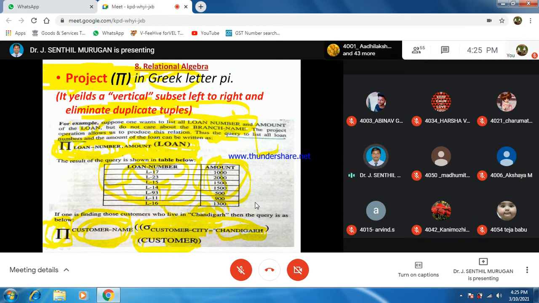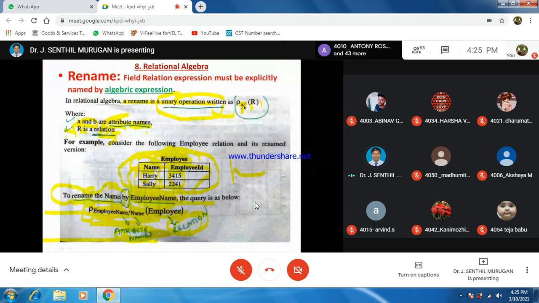So pi symbol, customer name. For the select symbol, I'm using sigma, right? Selecting the customer city. What is the city I have to see? Chandigarh city only, no? So equal to Chandigarh city and equal to customer. So here comes the project of that particular customer.